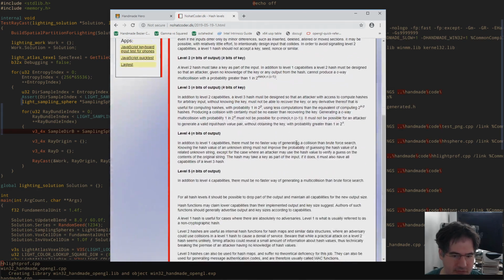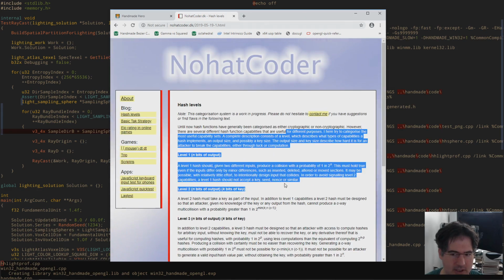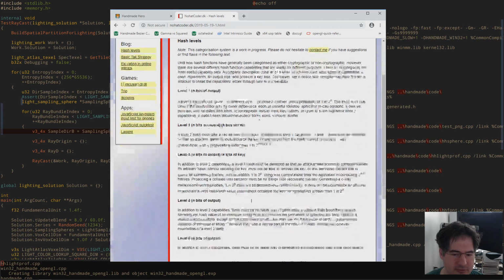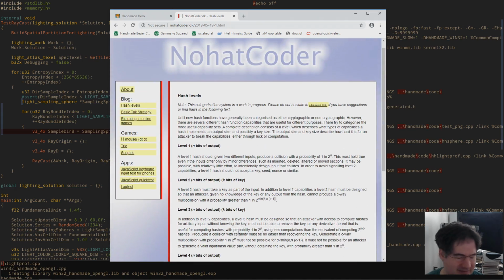So this page, MeowHash is by Jacob and myself, and this is No Hack Coder is Jacob. This page explains explicitly what hash levels are.